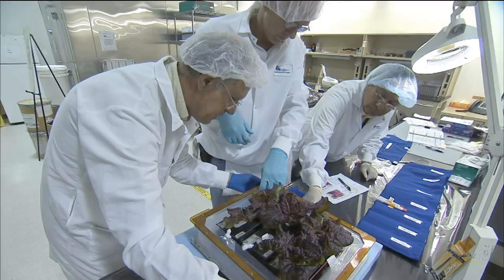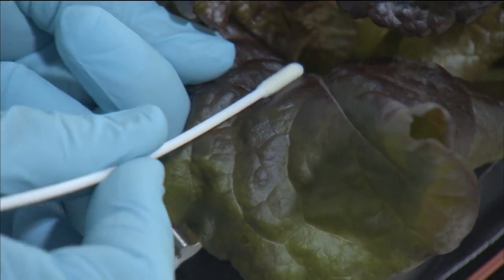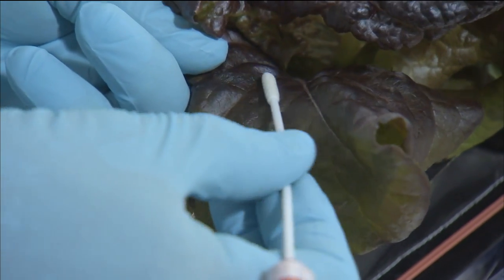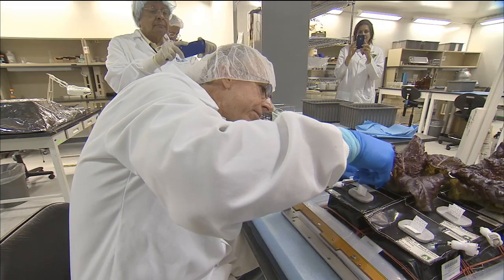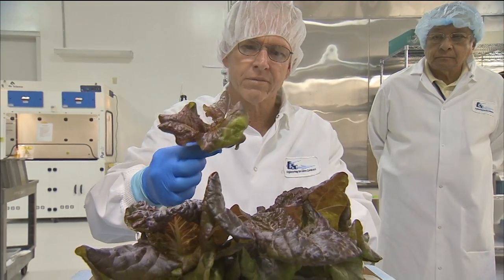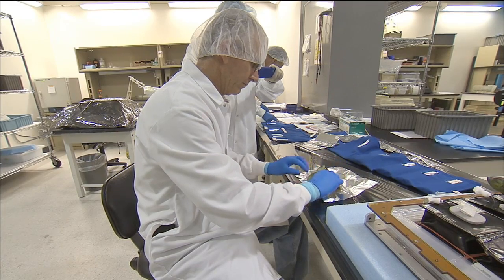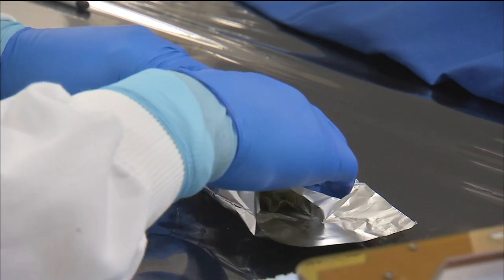So that was our ground control, and those plants are also sampled in exactly the same way that we sampled the ones on orbit. They did microbial swab sampling of the plants, and they also cut the plants and froze them. Here you can see some of the swab sampling of the leaf surfaces. So this is a way to see what kind of microbial growth is on them. So we'll be able to compare the plants from the ground and the plants that were grown on space station and see if we see any big differences between those in terms of populations of organisms, types of organisms that might be on the leaves, and also the antioxidant and mineral levels within those plants.